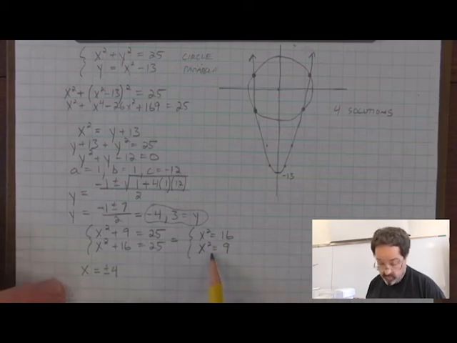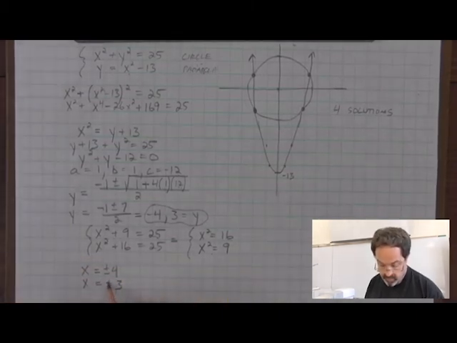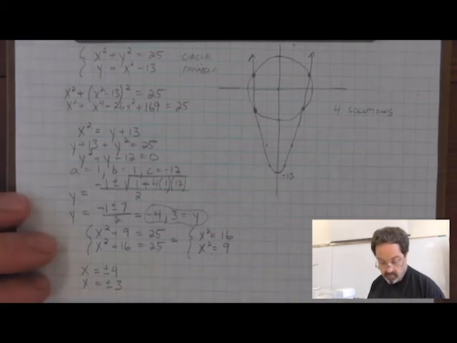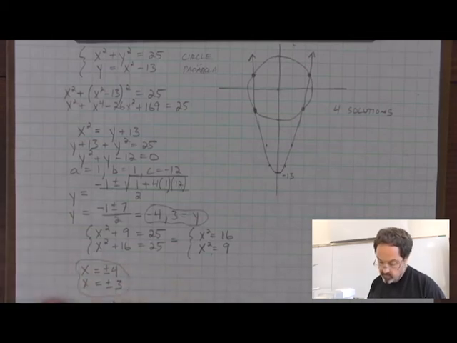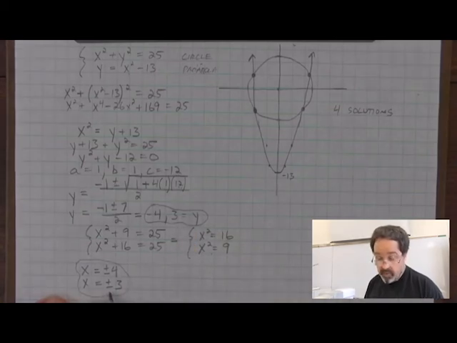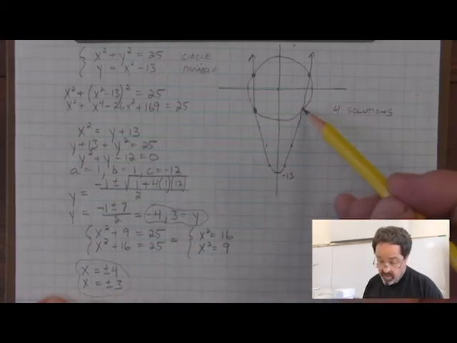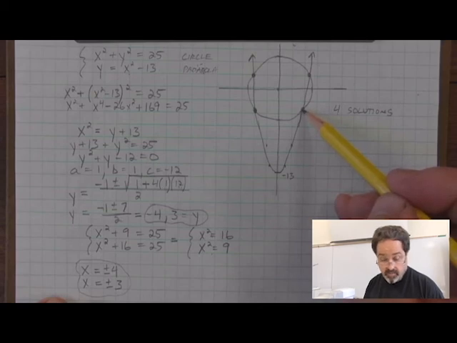In the second equation, I'm going to take the square root of both sides to get x by itself. And on the other side, the square root of 9 is 3. But again, it's going to be both the plus and minus versions of those signs. I just found all of the values of x. So in a result, I've got 2 values of y and 4 values of x. How does that match my expectations?